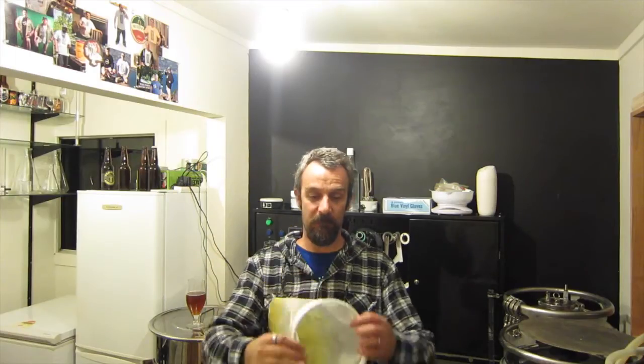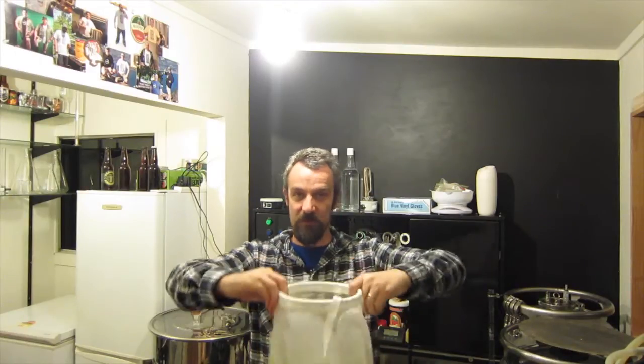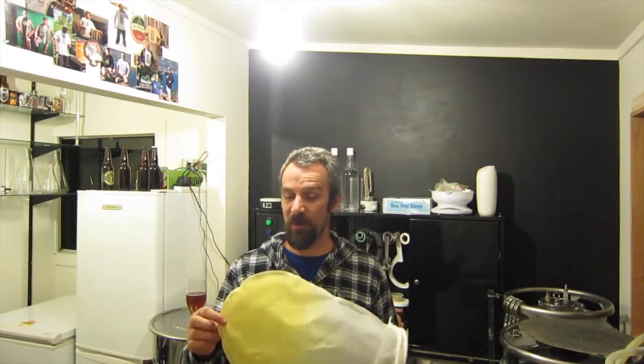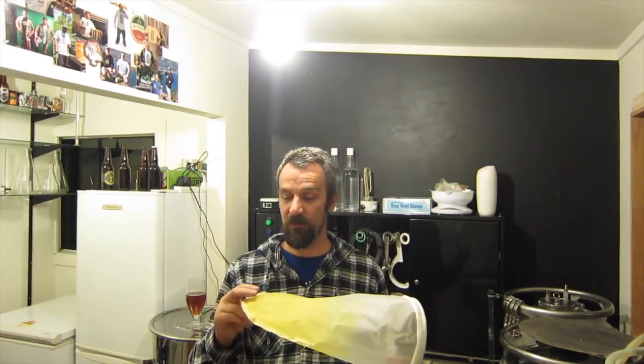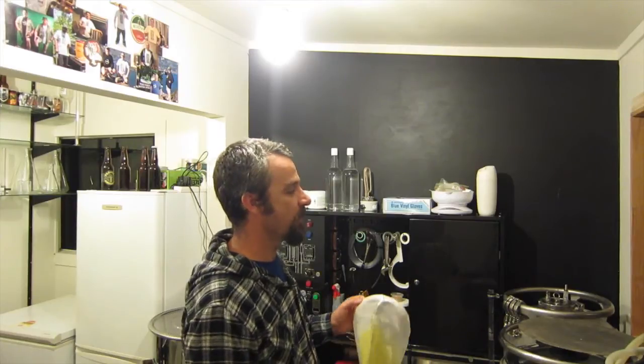So these are biodiesel filters, and I'm going to use it in a hop spider. It's got a nice rigid ring around it, and I'm actually probably just going to clamp to drop that in the kettle. So I gave that a crack. So this is 200 micron. I have a 400 micron one as well, which of course is for bigger hops, and it seemed to work really, really well. Now I put in, as I said, the recipe, well the pack of hops that came with it was 239 grams of hops.